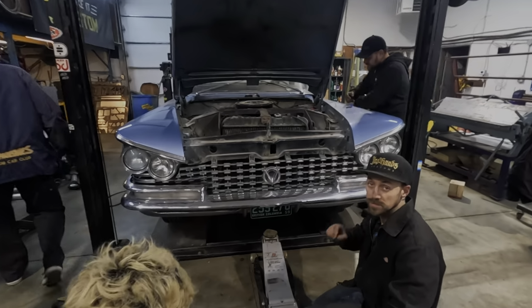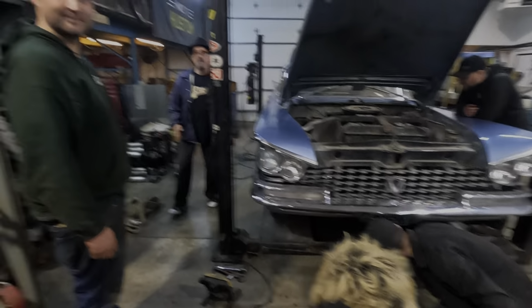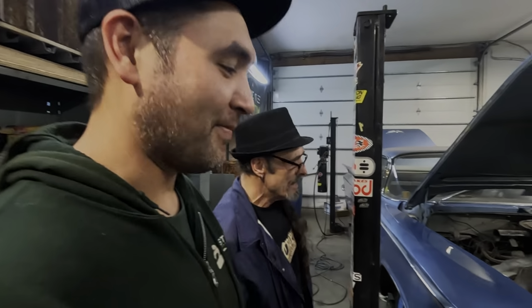Oh, I turned around and the whole car's back together in the front. Thanks a lot, bud. You excited, Benny, or what? Oh, yeah.